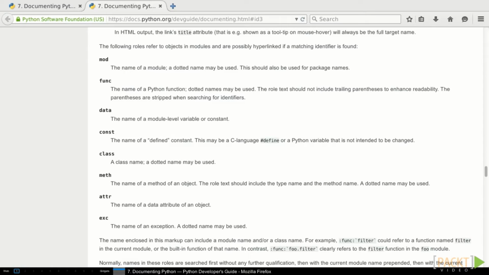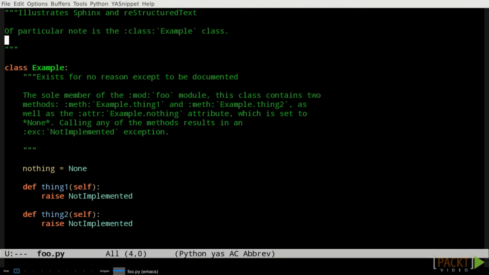We've actually already mentioned one of those bits of markup. When our docstrings make reference to a local variable such as a function parameter, that reference should be enclosed in asterisks to emphasize it and make it distinct from the normal text of the documentation. The names of modules, classes, functions, methods, attributes, exceptions, global variables, and constants should all be marked properly so that Sphinx can cross-reference them and create links to their documentation. All of these object types share a similar syntax, which is that we put a type-identifying keyword between colons, immediately followed by the name of the object in back quotes, as you can see in this example. That's enough restructured text syntax to make a big difference in the quality of our documentation, so we're going to leave it there and move on to talking about how to actually use the Sphinx tool.